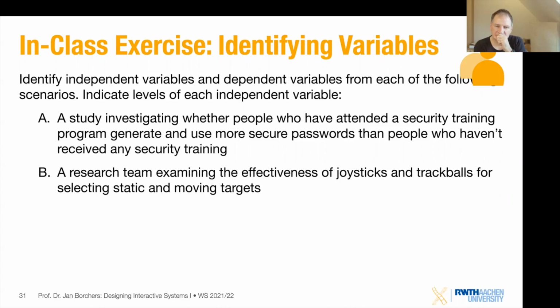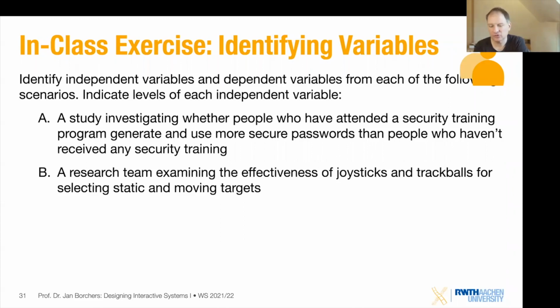Yes, I think the independent variables are if they're using a joystick or a trackball, and then if they are selecting static or moving targets, and then each combination of those two variables. Exactly. So joystick static, joystick moving, trackball static and trackball moving. Correct. Very good. So the one that we mostly set out to study here is obviously how joysticks compare to trackballs, but we're adding a secondary independent variable, where we're not just saying selecting targets in general, but we want to understand both how it performs for static targets and for moving targets. So we want to make a more detailed statement in the end, right?